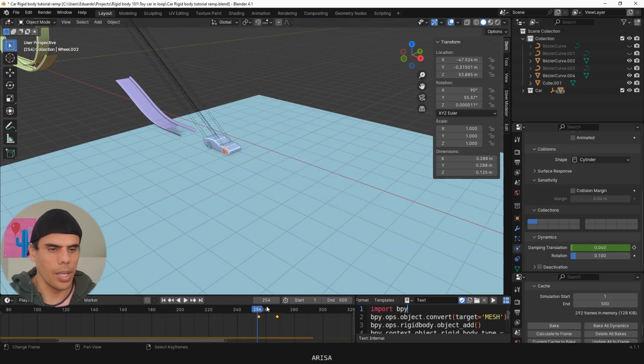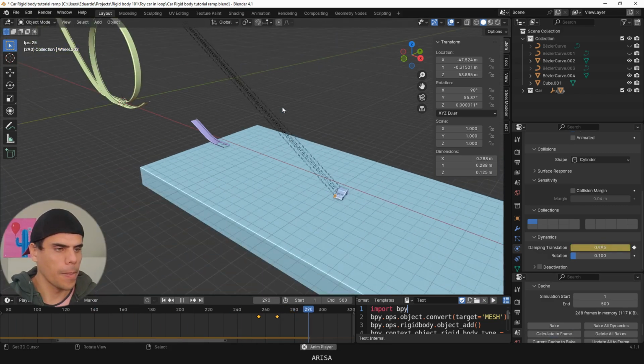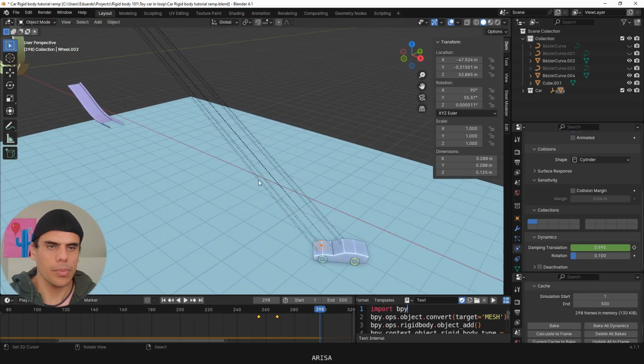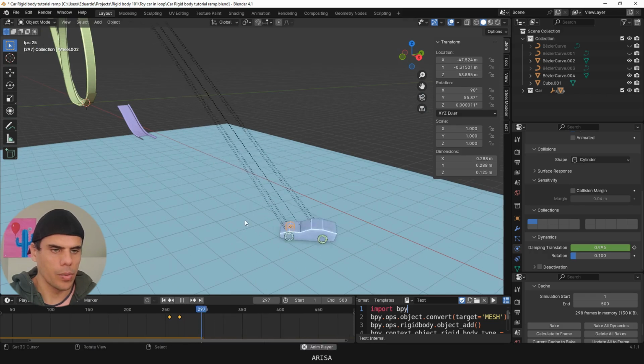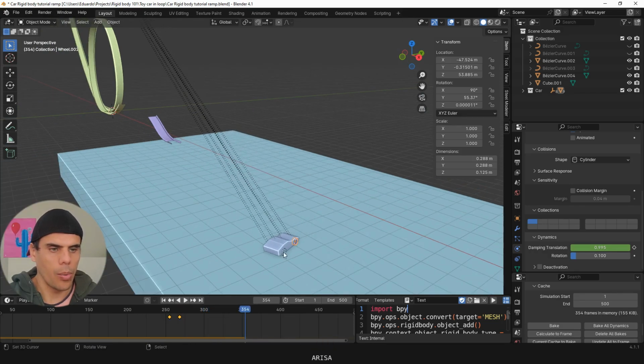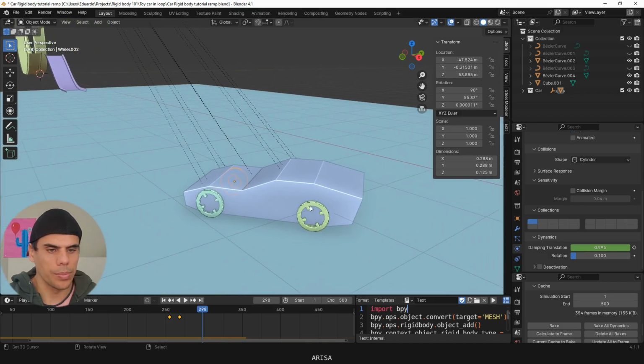And you know what? I think it's correct. So if we make it 0.99 or 0.995, let's see. I think we are going to get a better result with that one. Okay, see, I like it. It's looking good. Let's keep running the simulation. We could leave it like that, but I would like the drift to stop, like you are turning, and then boom, change here. For that, we can do the same for the other wheels.